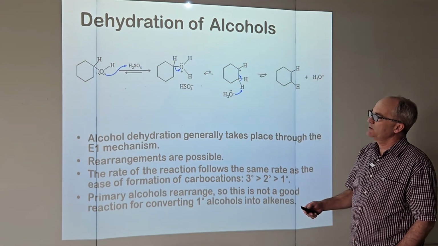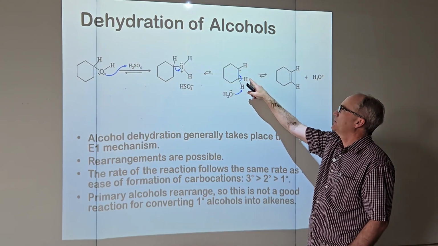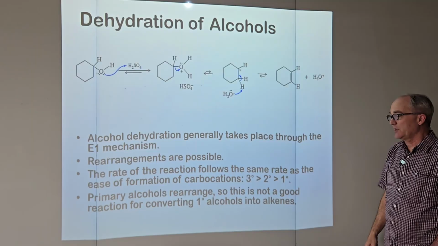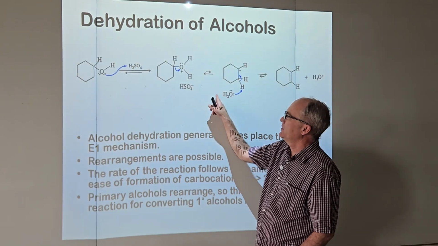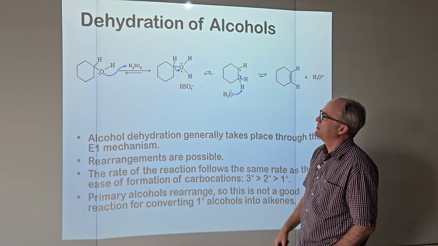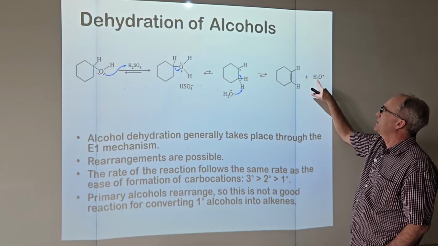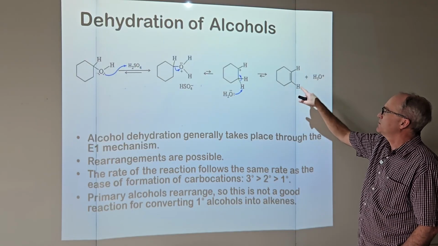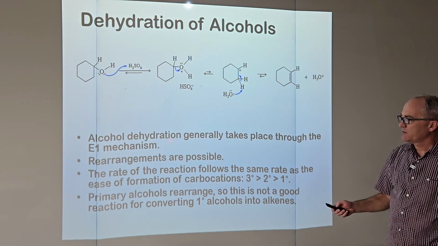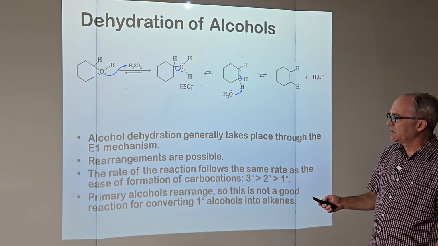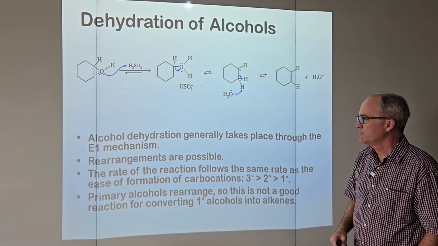So here we see the mechanism, protonated OH makes a good leaving group. It leaves, there's the carbocation, so we know it's unimolecular. And then you can either have solvent, or I always like to use the HSO4 minus because then we regenerate the acid catalyst. You can imagine, it doesn't really matter. There's the alkene. So I guess they left us an out. Generally takes place by an E1 mechanism.